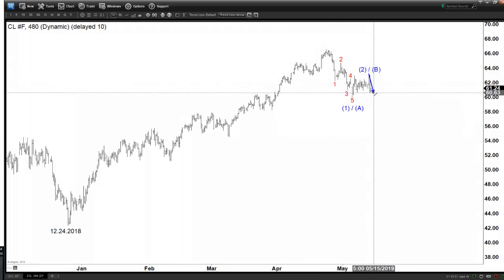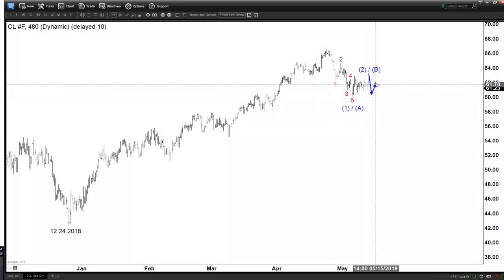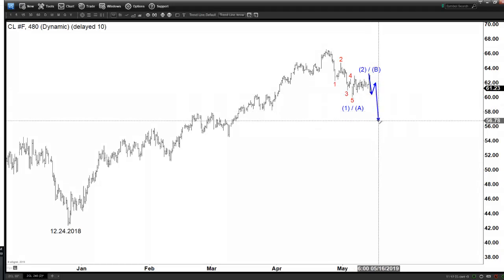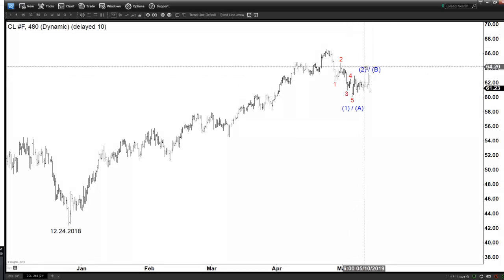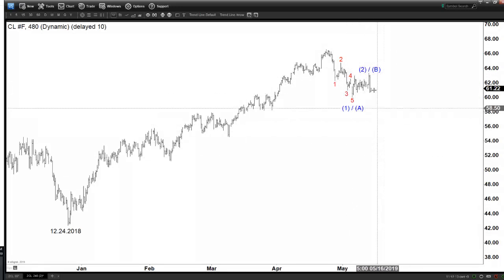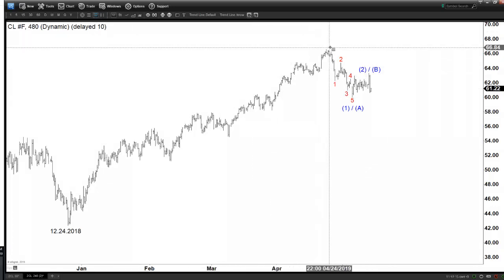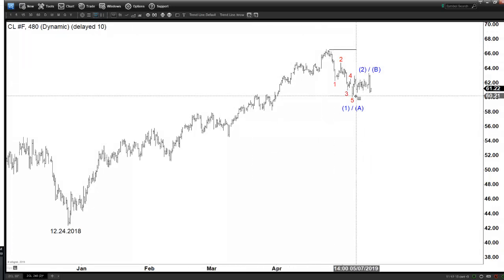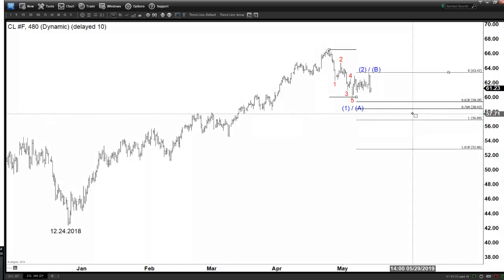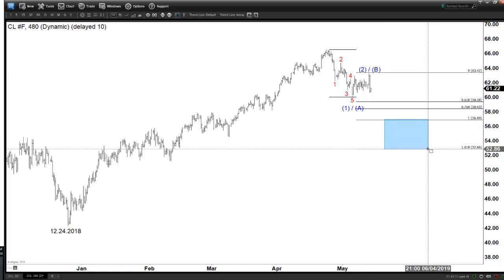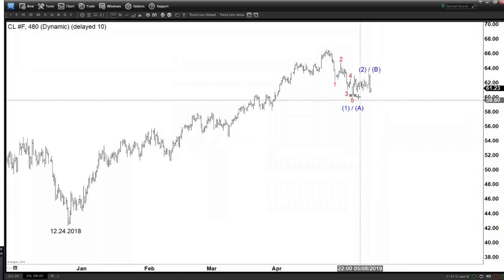So if you get an impulsive move in the first leg, then I think it increases your chance that you will have more downside. And once we get a break below here, that will confirm that this 5 waves down is already in progress, and then it should go to at least, in a zigzag ABC, you would expect C equal to A, so it can go to at least 57, around 56.9. 56.9 is your next target here, and that will be confirmed if we do get a break below the wave 1.